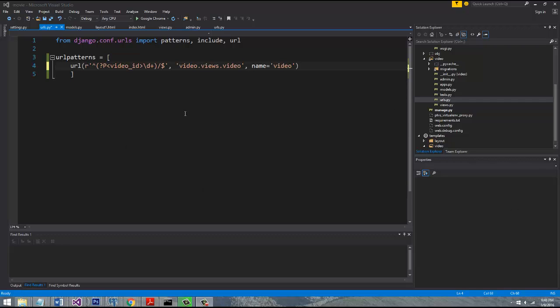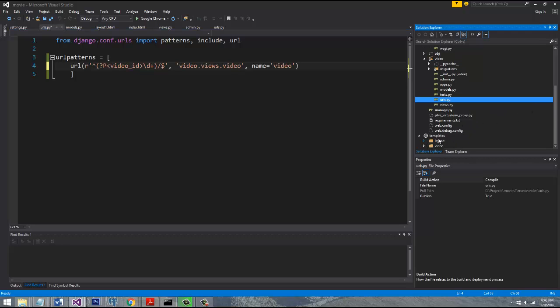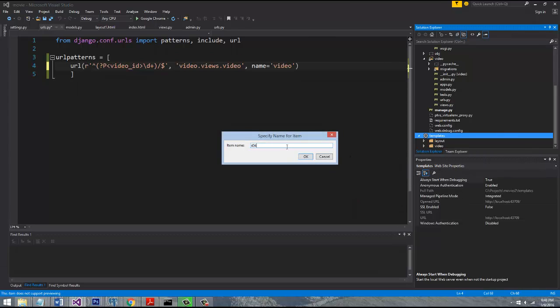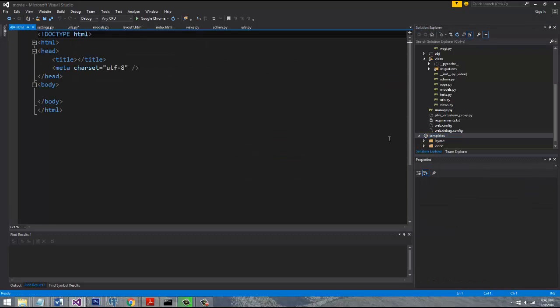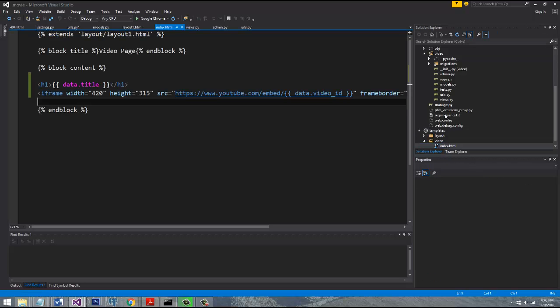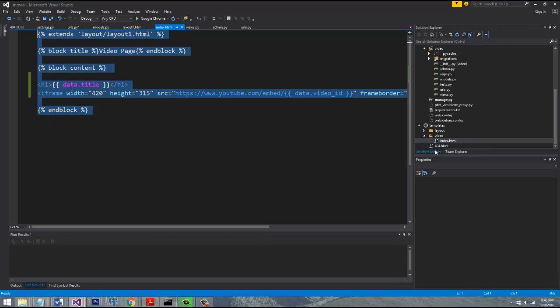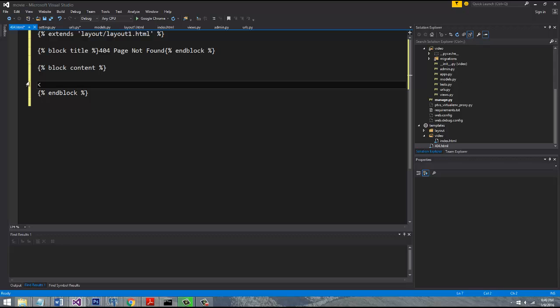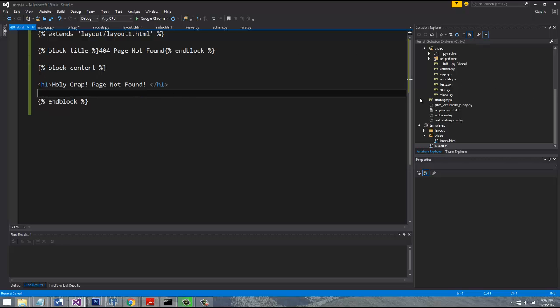One of the nice features in Django 1.9 is that you used to have to mess with your URL patterns in order to display a custom 404 error message. But the way this is supposed to work is that in your root template directory, you should be able to just put in a 404 page and have it referenced. So let's try that now. We're going to create an HTML page and call it 404. It needs to be titled 404.html in order for it to work. I want to make use of the layout, so let's do that here. So this is our page not found. Not nearly as cool as the Bloomberg one, but should be good enough.